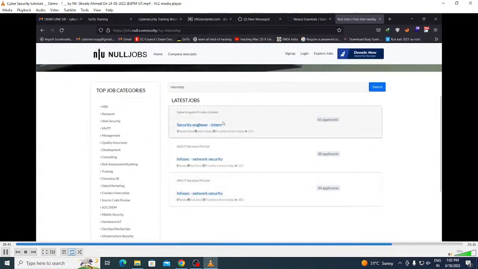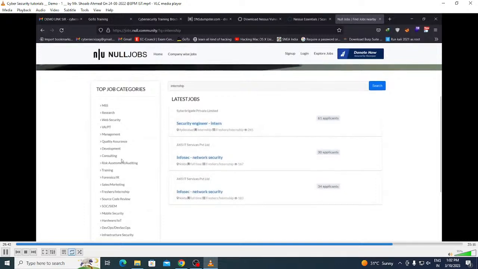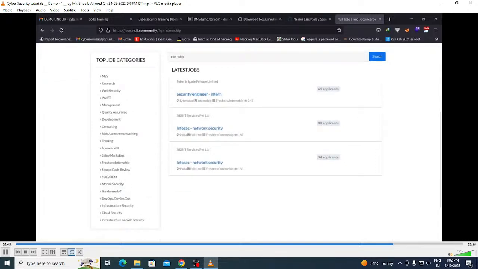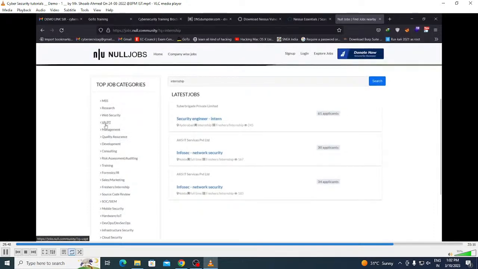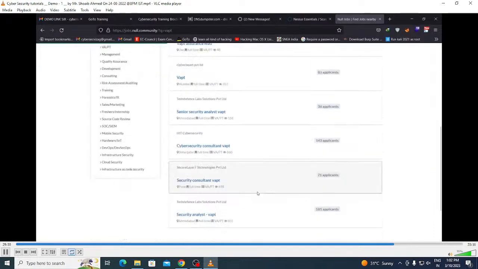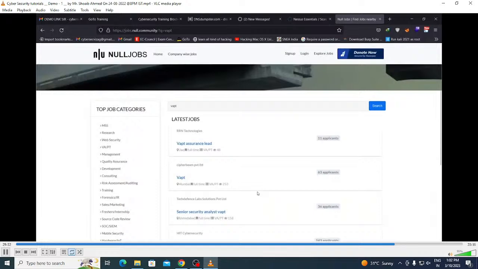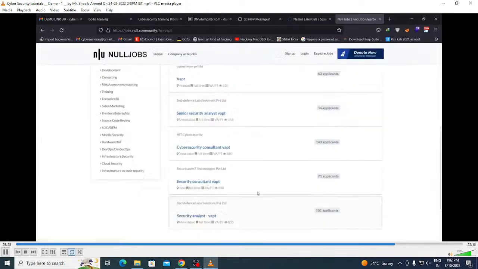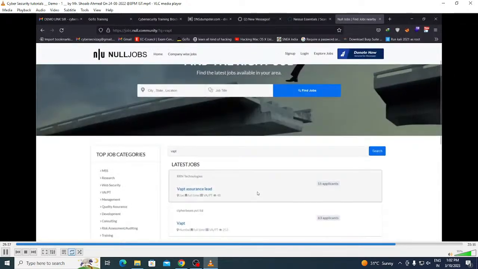If you're not into internships and want a specific job role, you can start applying for VAPT, vulnerability assessment and pen testing. These are the ones at the moment for cybersecurity. After the course is done, you can start applying over here also. This is one website that I suggest to most of the students once the course is done, so start applying for jobs. How well you do depends on your skill set and your practicing, guys. And this website is specifically only for cybersecurity jobs, nothing else.